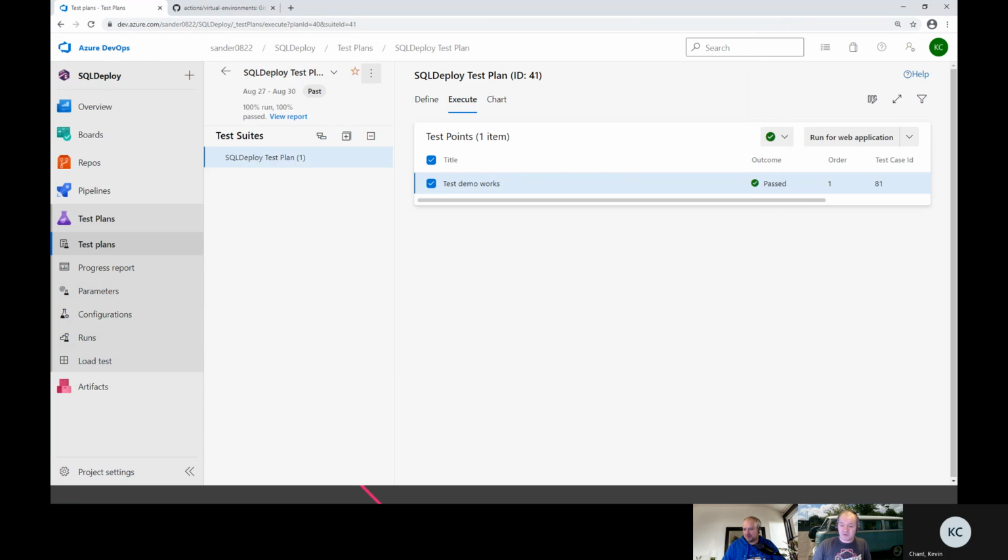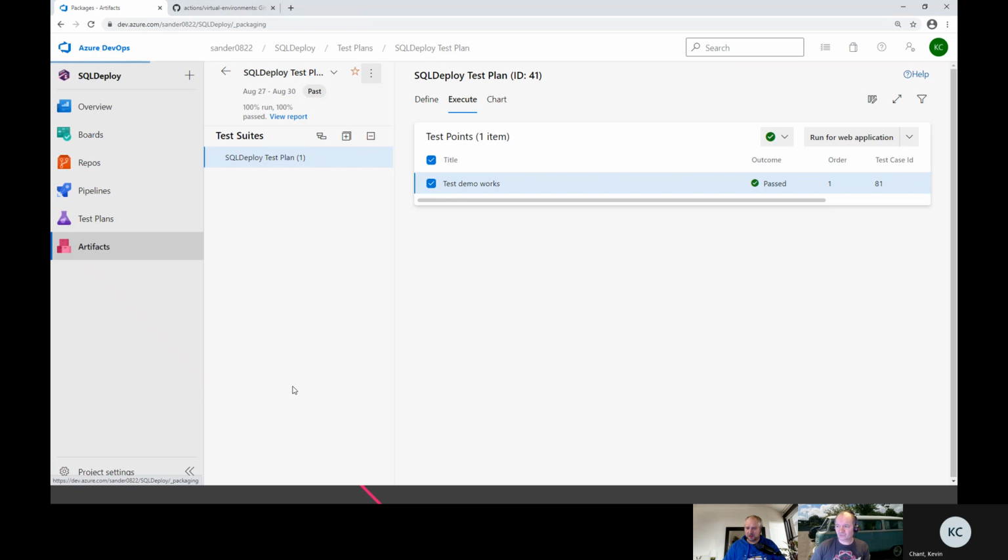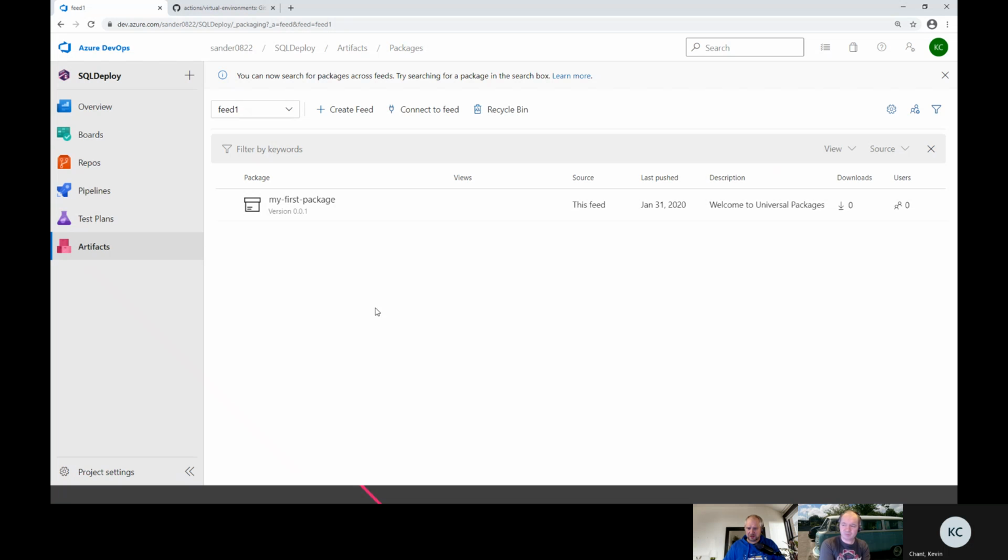For the benefit of time, I won't go through everything else. Yeah, we'd better discuss artifacts here because we're running short on time. This is where we will share various things like NuGet packages with other people. For example, if you create a NuGet package, you can share it within Azure Artifacts for others to use. That's true. And you can also use it as a cache of popular packages that you download online. So the organization can just use this feed instead, like the one I've got here, for example.